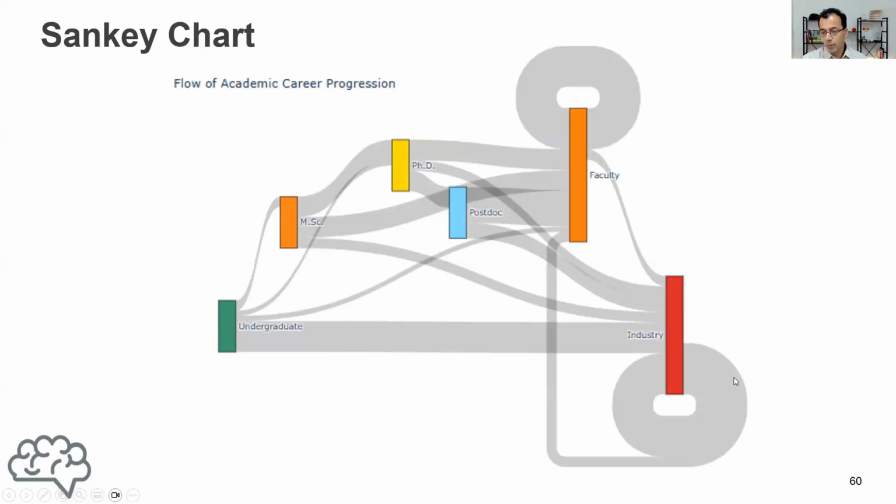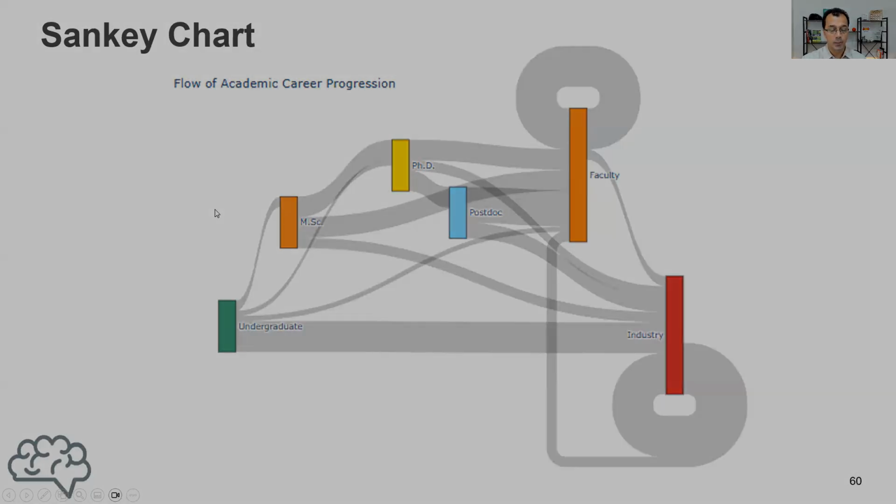From the industry, you can remain in the industry in different types of industries, different jobs. You can progress in the career, or you can, from industry, leave and become a faculty if you want. And you can become a faculty straight from college, though it's more difficult because usually to become a faculty, you need a higher degree than the bachelor's degree. From the PhD, you can also go to the industry instead of becoming a faculty. So there are many possible ways, okay? And this is what is being shown here in this Sankey chart.